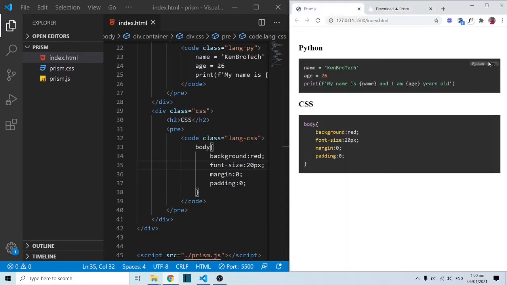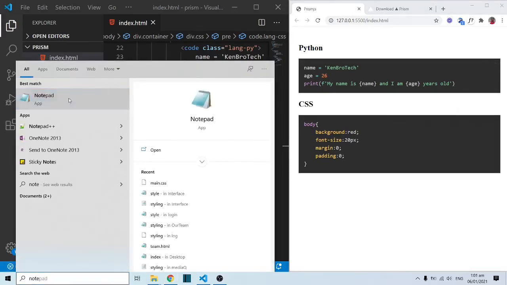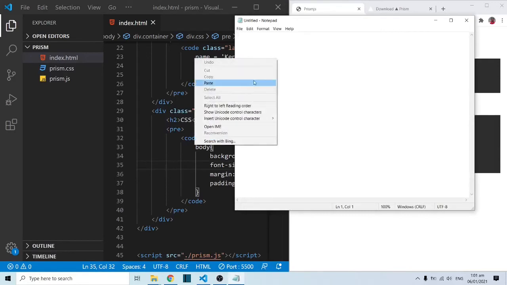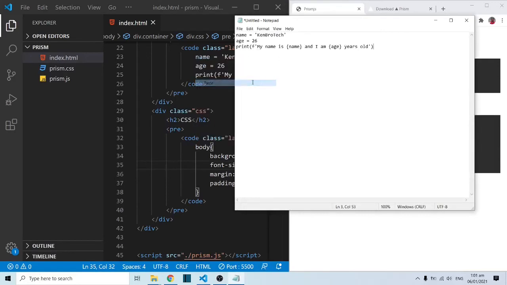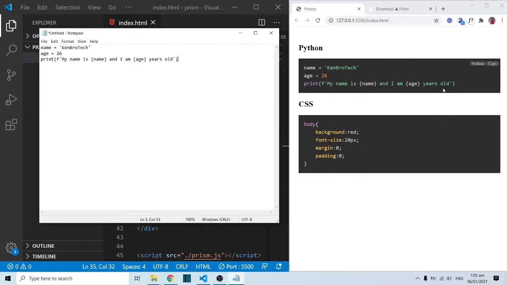So when I use the copy to clipboard button, for instance, I can click on this, and as you can see, we have copied over here. Now I'm going to open Notepad. Inside Notepad, I can do a Control V, or let me right click so that you see it very well. When I paste, you can see that this is what I copied over here. I didn't have to drag the whole thing over. Sometimes you may miss out a few things.